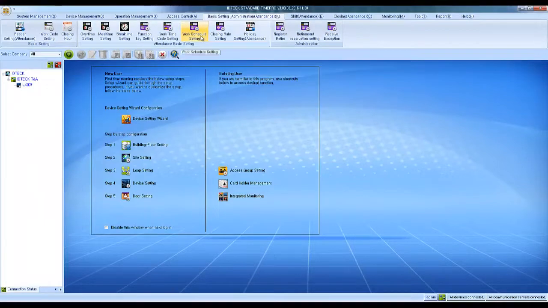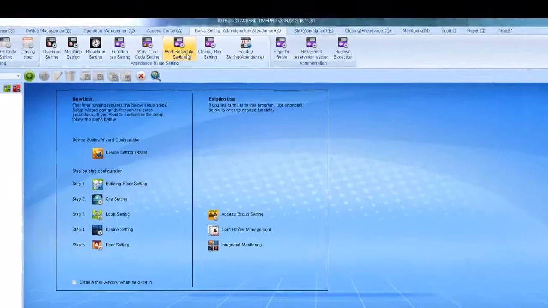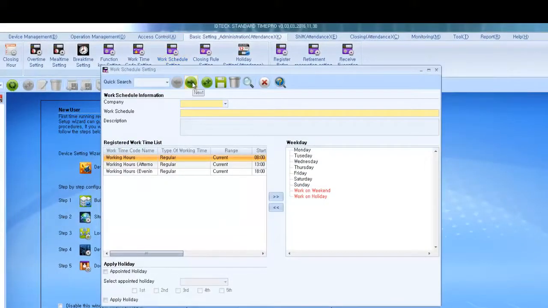Work schedule setting. Brand new one here. Let's make this working hours afternoon.